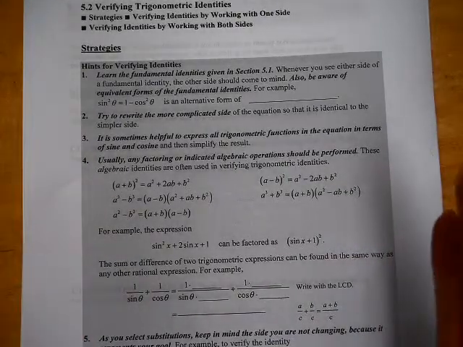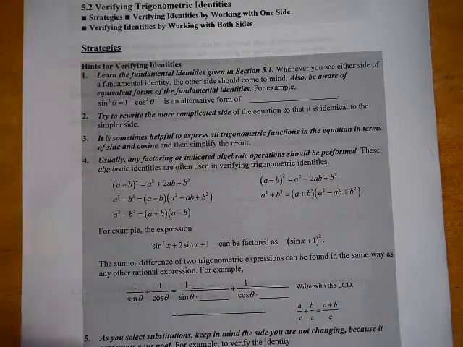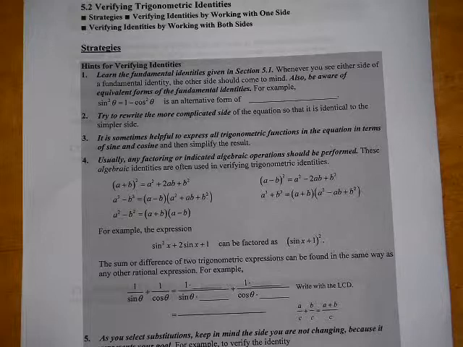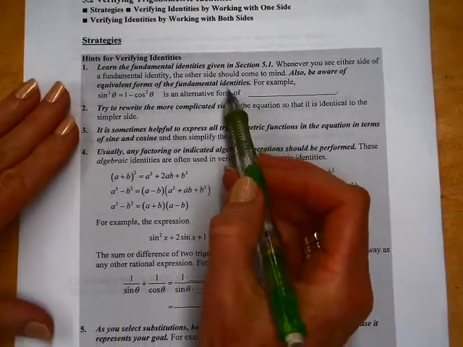All right, what we're going to do today is sort of like what we did the other day. Remember when we had a trig expression, something equal to something, and we took it and we tried to make one side match the other? We're doing more of that today. They're going to involve a few more steps perhaps than we did the other day. So I'm going to go through their hints and then I'm going to work some examples and hopefully it'll start to catch on. All right, so let's look at their hints for verifying the identities.